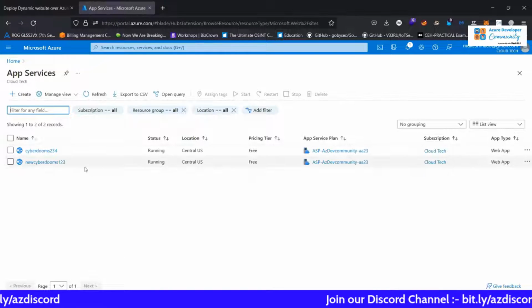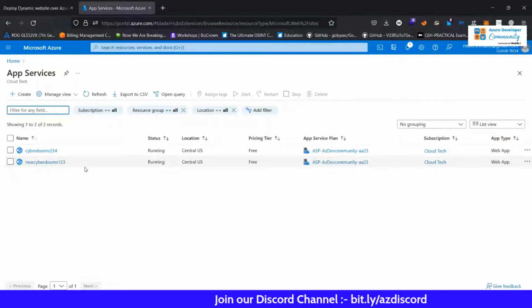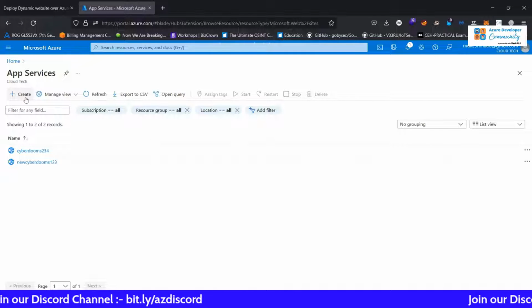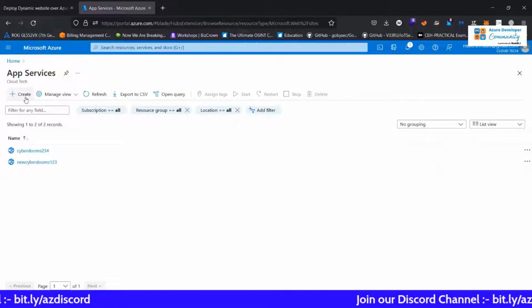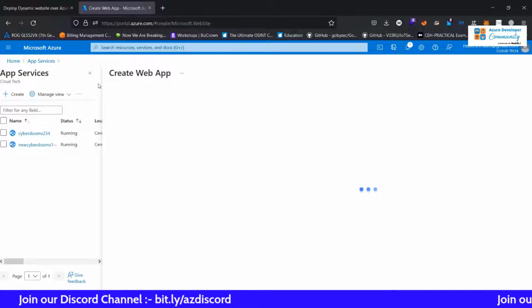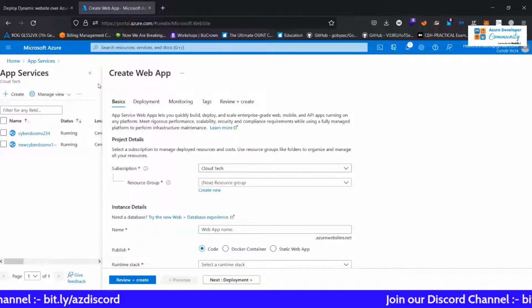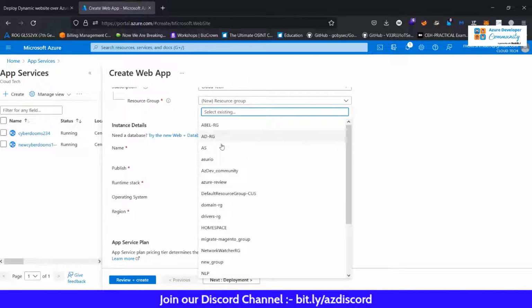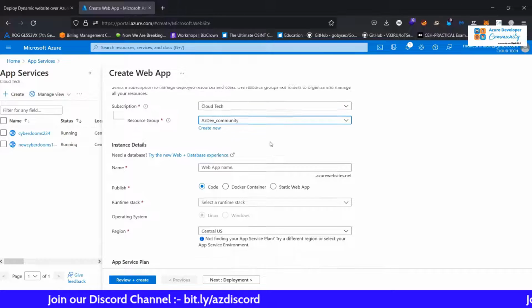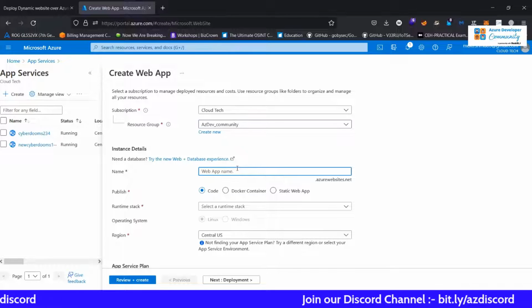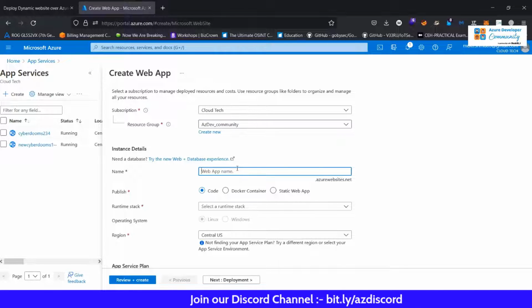Now here you can see two services are already running. Let's create one more new app. There you can click the Create option. You have multiple options available, depending on which language you want to deploy a website in. Then create a resource, and provide a name for the website or web app you want to launch.